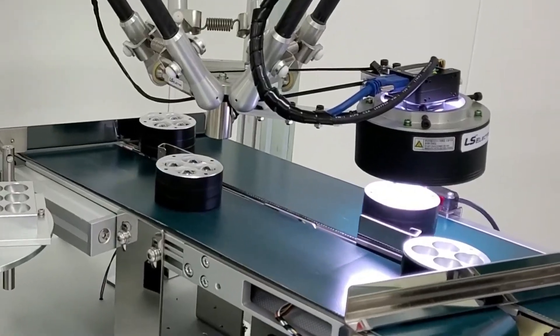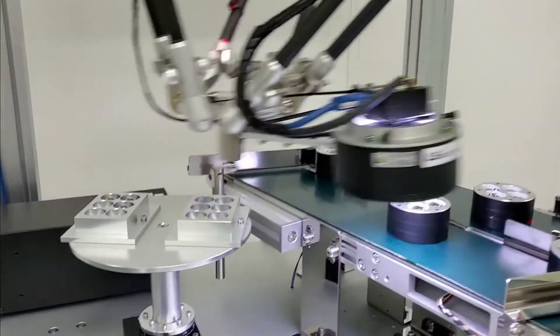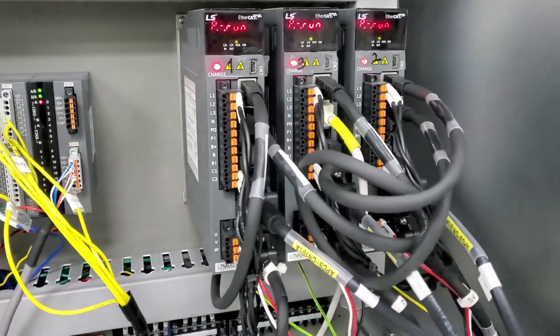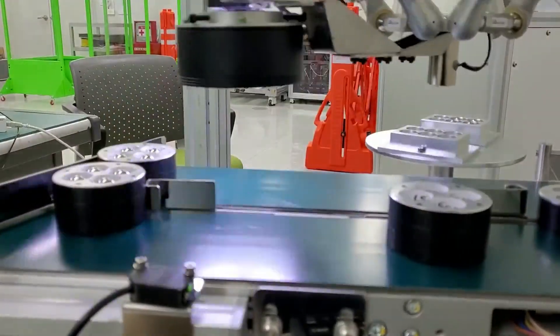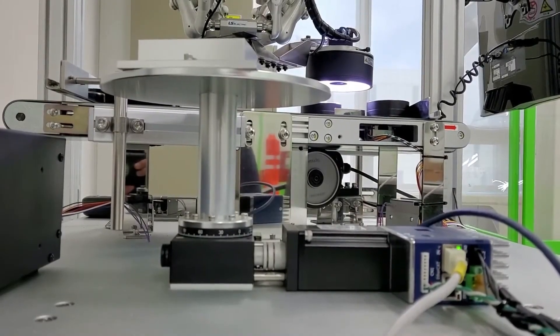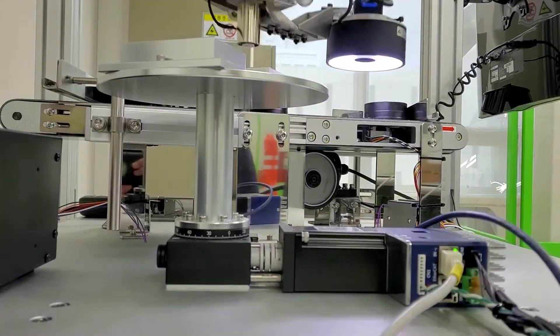Alex Electric Delta Robot detects the position of four balls in a pallet by photoelectric sensor. The vision camera passes pallet position value to Alex Electric Motion Controller XMC, then XMC calculates the position of the ball on the pallet. The Delta Robot then starts to pick and place the ball by tracking the linear movement of the conveyor and rotating movement of the rotary table.